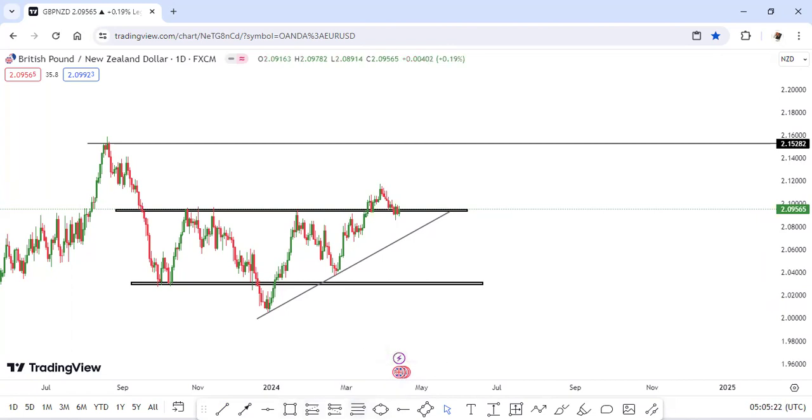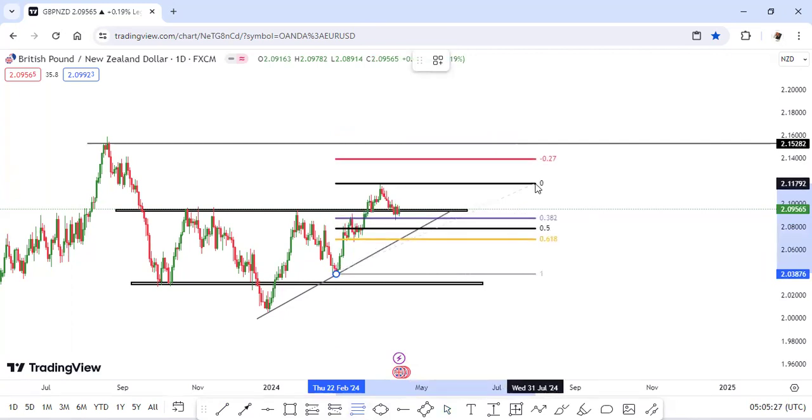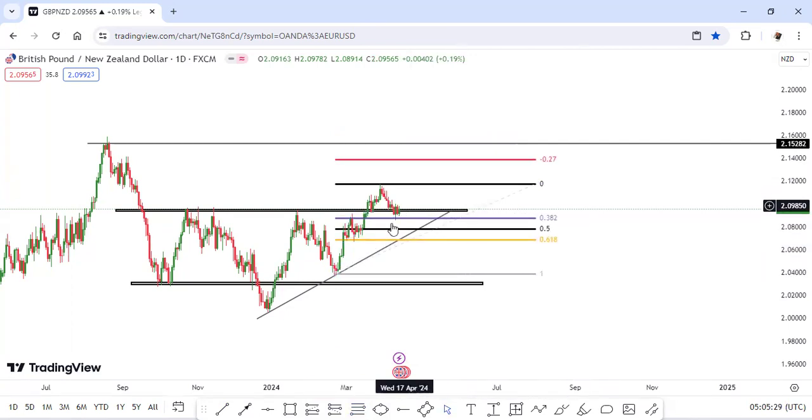Then I pull out my Fibonacci level. I draw my Fibonacci level from the swing low to swing high. Then I can find that in this particular zone, this market is finding support at the 0.38 Fibonacci level. But ideally, I'm not really convinced about this particular zone. I would like this market to pull down to this 0.5 or 0.618 Fibonacci zone. But not all the time does the market pull down to this zone.